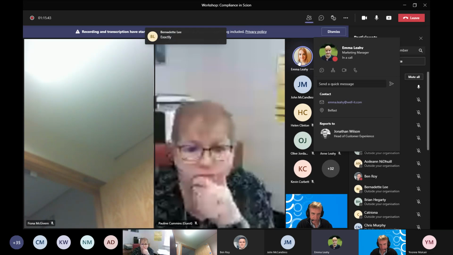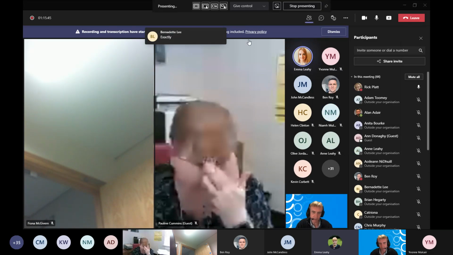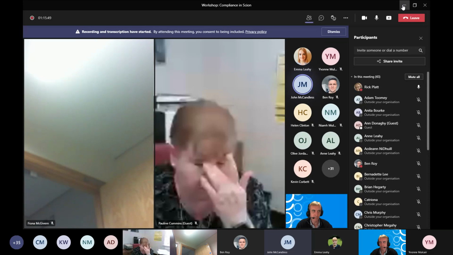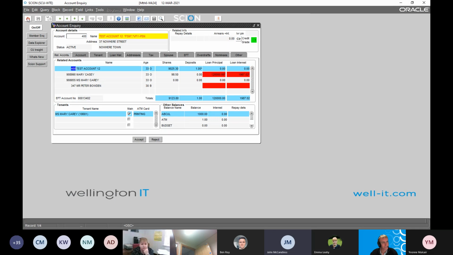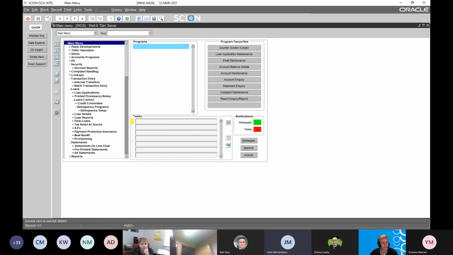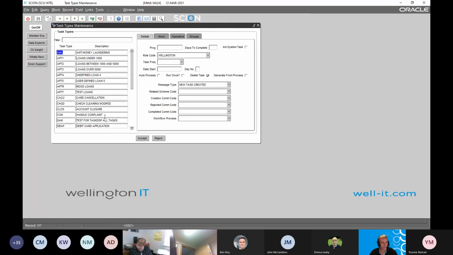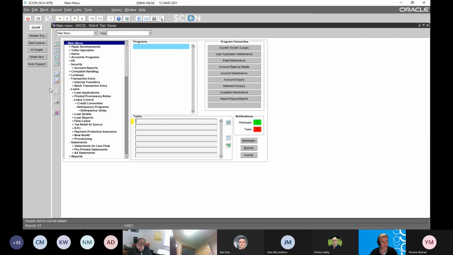Where do the guidelines say that you have to resolve it exactly, within so many days? So probably something around a letter acknowledging the complaint needs to be sent within 7 days. I suppose the important thing is if tasks are created off the back of the complaints, there's a complaint task that we generate, so you can set the days to complete. So you can track certain things with the tasks as well.